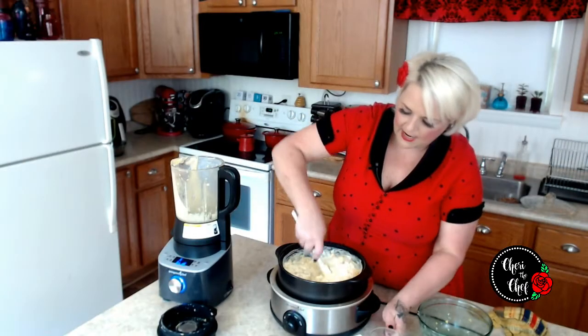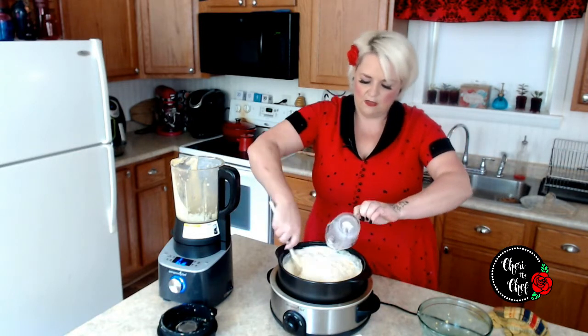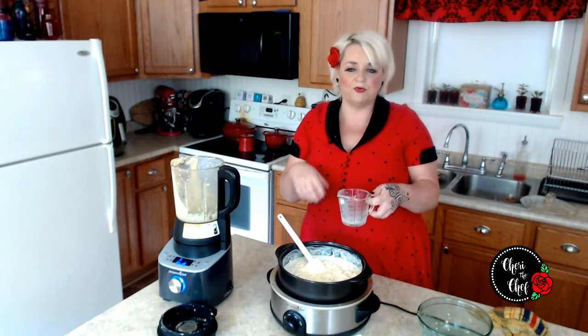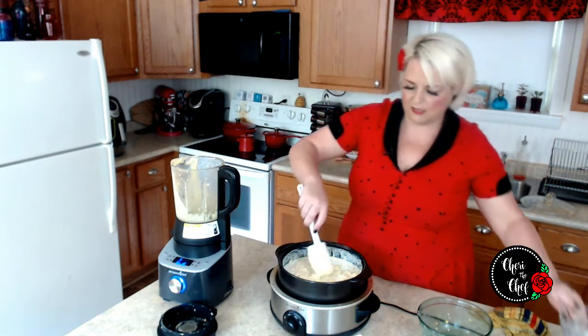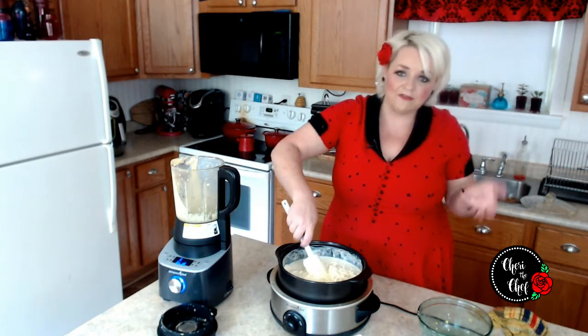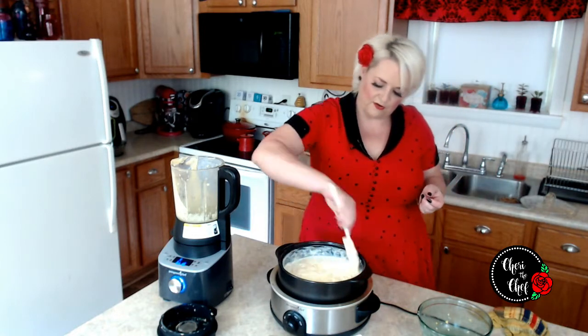Then we're going to add in a 1/2 cup of buttermilk. If you don't have buttermilk, you can take a cup of milk and put it in here and add a tablespoon of apple cider vinegar or white vinegar. Let it sit for about 10-15 minutes and you'll have buttermilk or something similar to it, a buttermilk substitute. I halved that. I did 1/2 cup of milk and a 1/2 tablespoon of the vinegar.